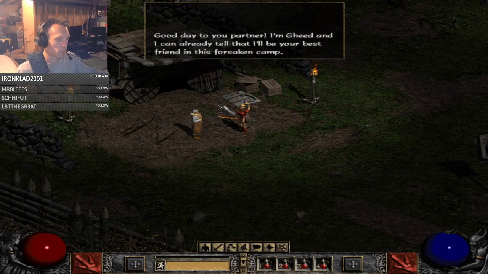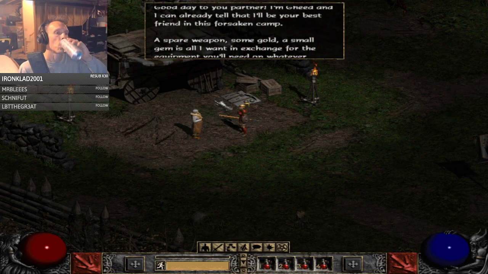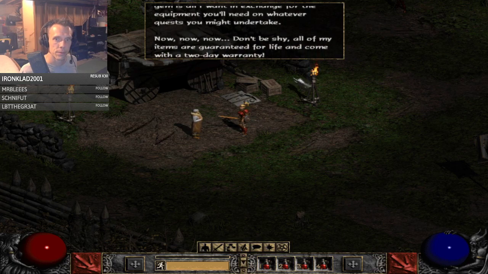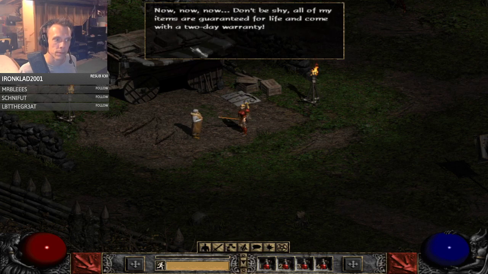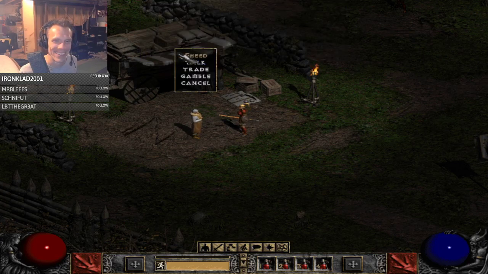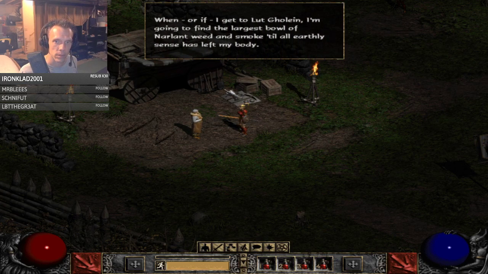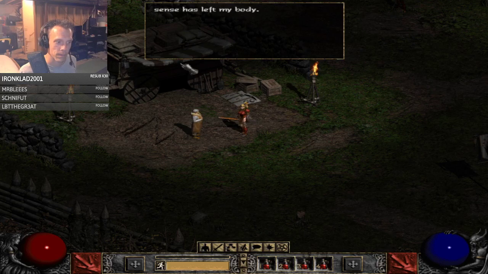Good day to you, partner. I'm Gheed, and I can already tell that I'll be your best friend in this forsaken camp. A spare weapon, some gold, a small gem is all I want in exchange for the equipment you'll need on whatever quest you might undertake. No, don't be shy. All of my items are guaranteed for life and come with a 2-day warranty. 2 whole days? Oh, Gheed. When, or if, I get to Lut Gholein, I'm going to find the largest bowl of gnarled weed and smoke till all earthly sense has left my body. What a guy.